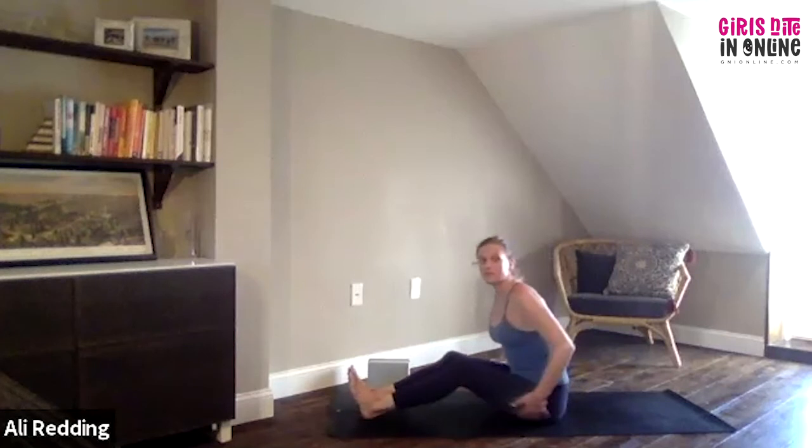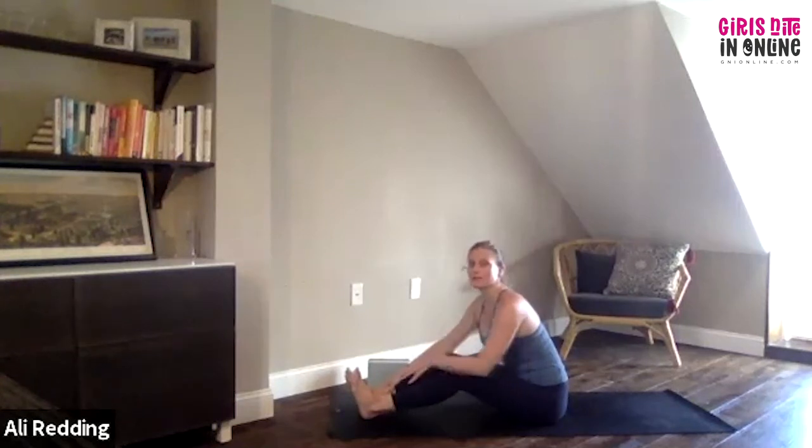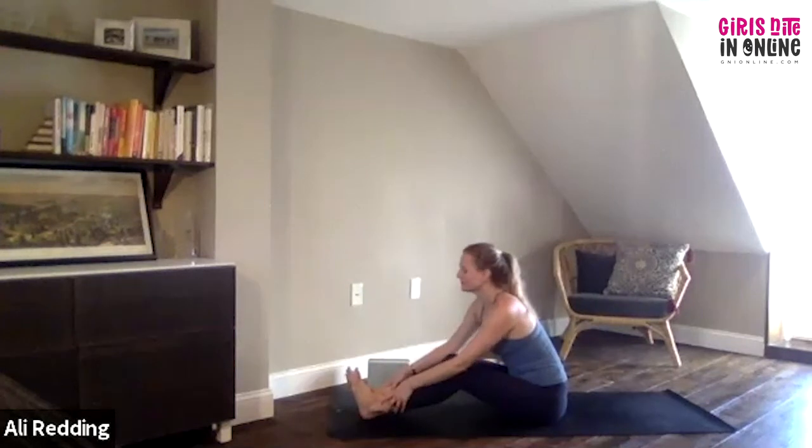I'm not the most flexible through my hips and my back. So if you can only lean forward a little bit, that's totally fine. Some people can pull their chest all the way to their toes. Not for me.